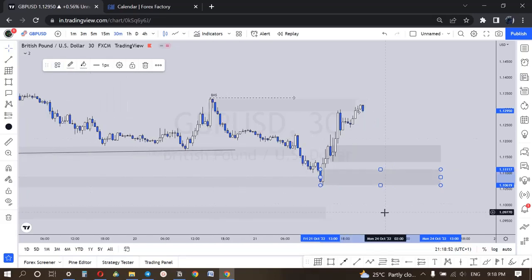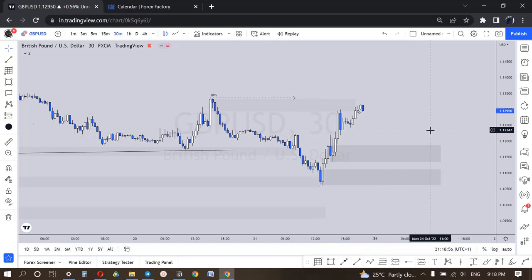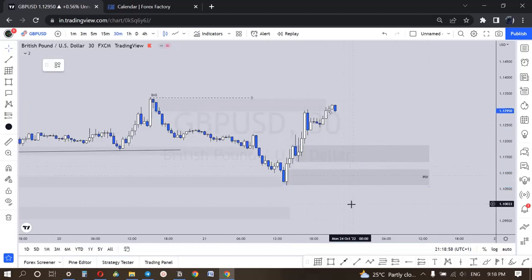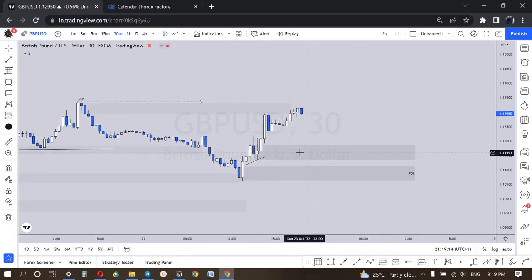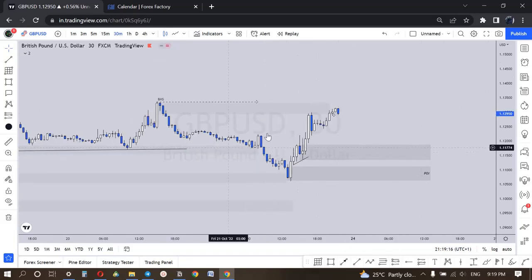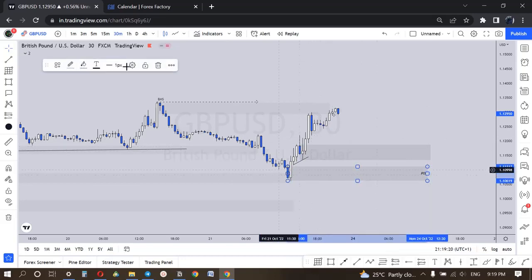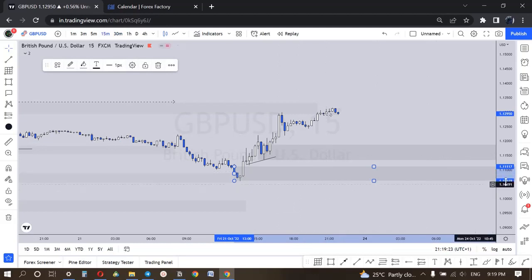But the highest probability area for me, trust me family, is this last zone that I just highlighted. Why do I love this area more than this area? Because you can see the momentum that kicked in there, and all these weak rejections that we saw here are liquidity. All these weak rejections are liquidity. So there is a very high probability that price can really go back to this zone, without even going aggressively or waiting for confirmation as well.